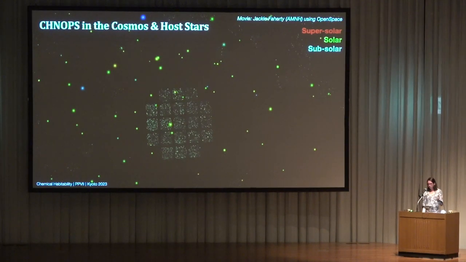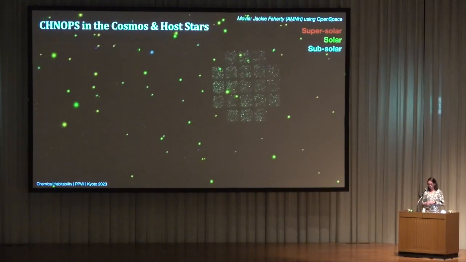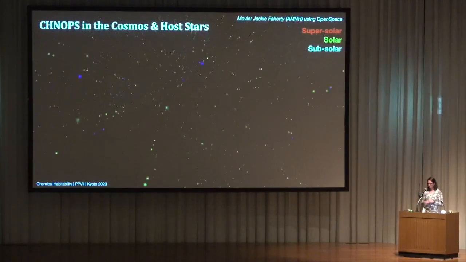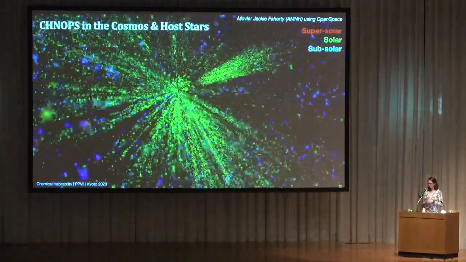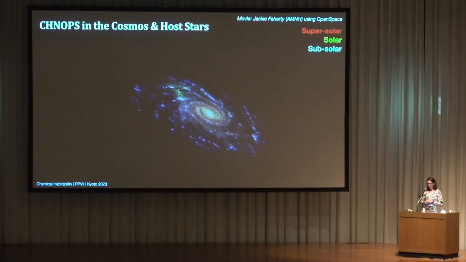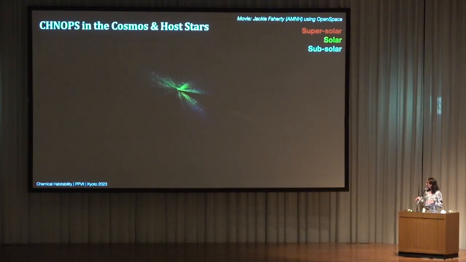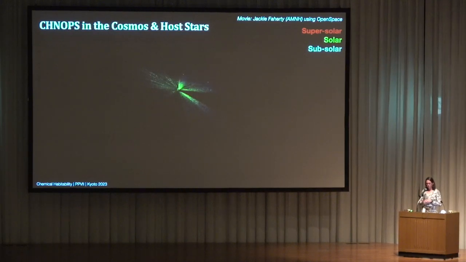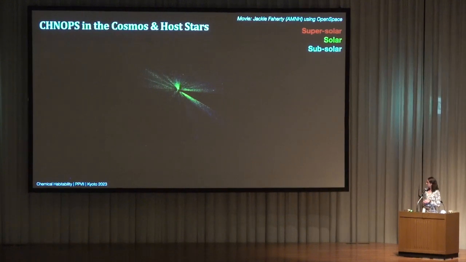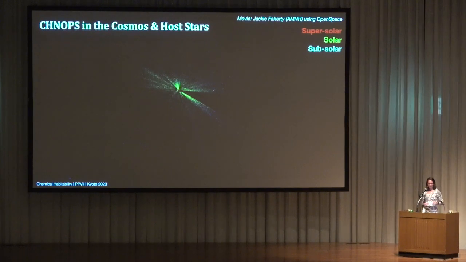So metallicity clearly plays an important role in planet formation. We know about the giant planet metallicity correlation, and we think this decreases at smaller planet masses and sizes, but there aren't a lot of obvious differences between stars that host planets and those that don't, besides that correlation. So I think there's been a lot of work done trying to connect host star refractory abundances to the compositions of planets. But when it comes to SHNOPS, we really need to follow them farther along in time than just the natal disk abundances and use them as a tool to learn about planet formation. So with that, I will hand it over to Sebastiaan.